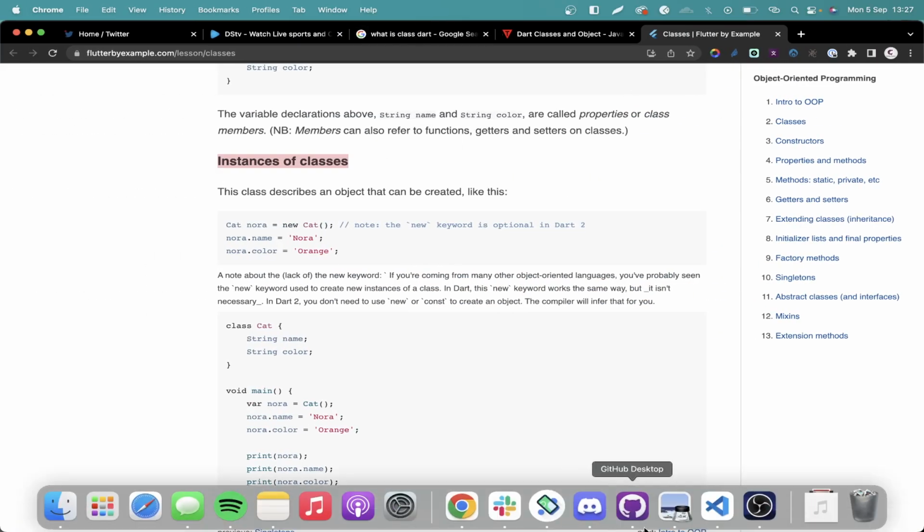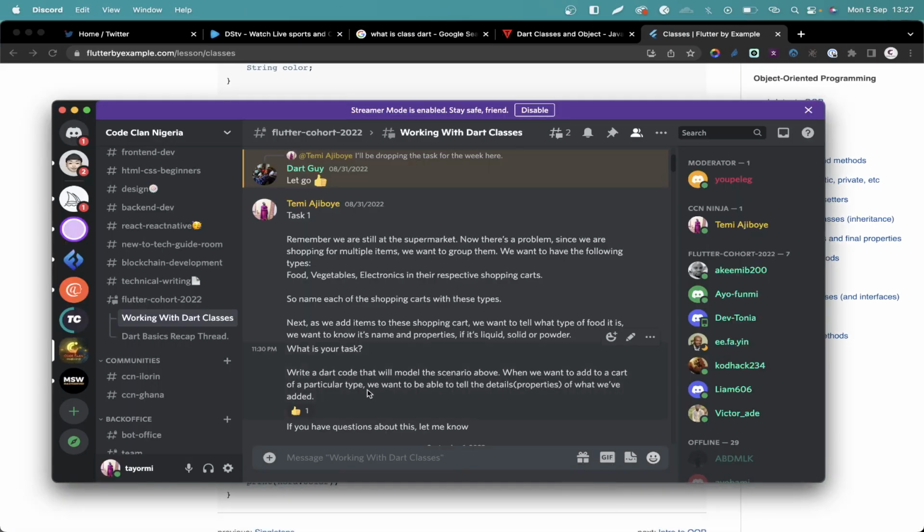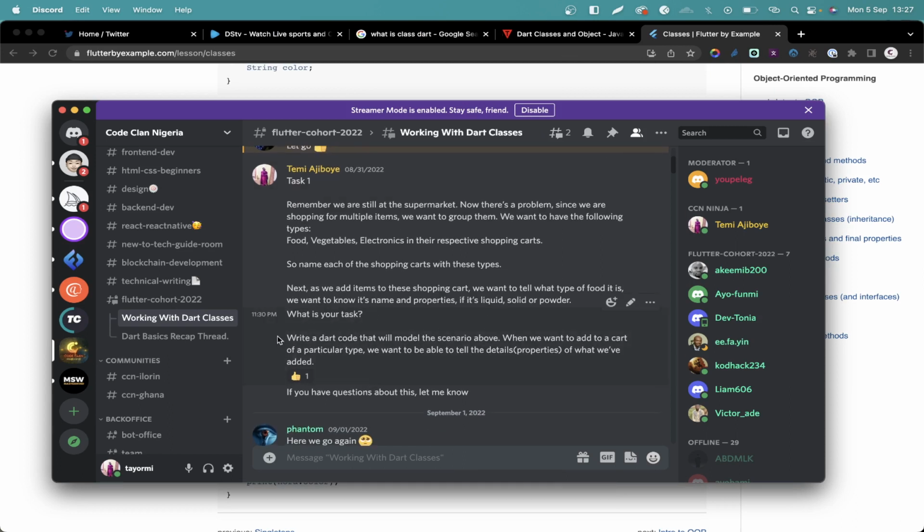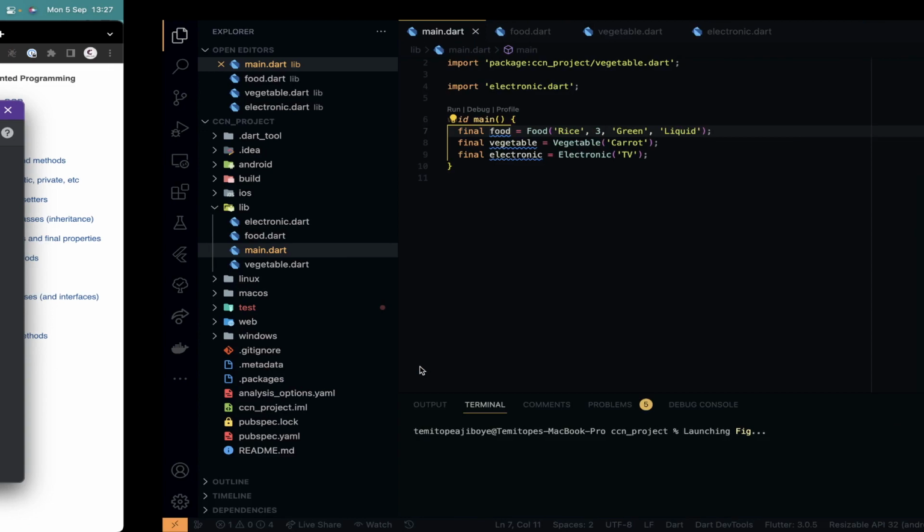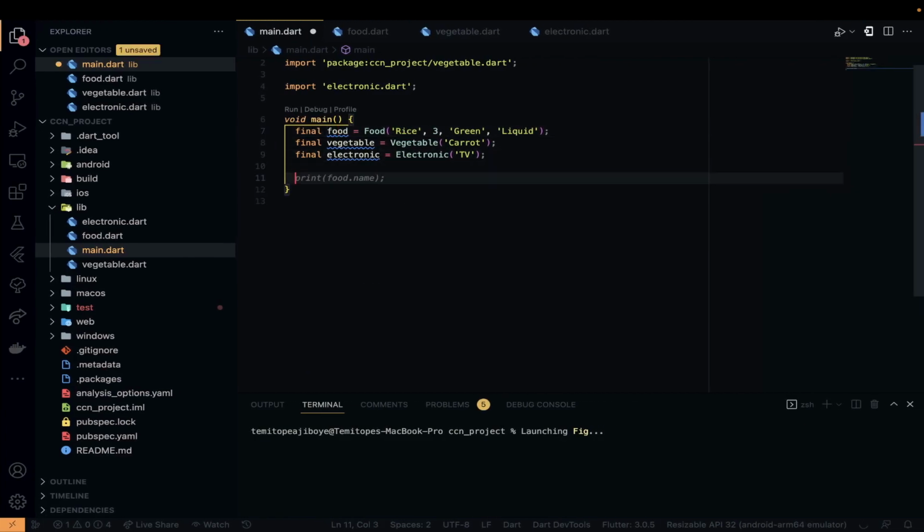So going back to this code, I'm saying that write that code, we want to add to a cart of a particular type. I want to be able to tell, okay, so let us create a list.